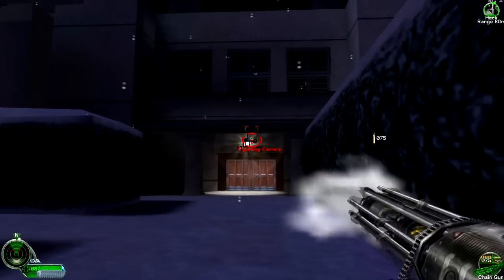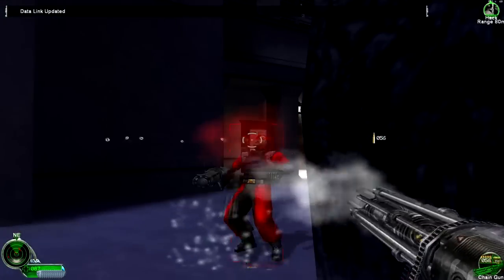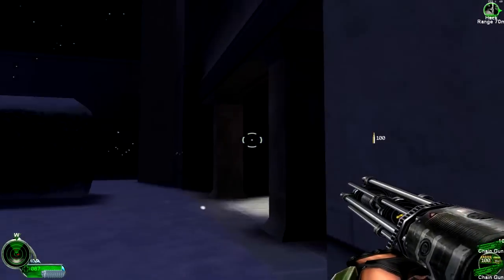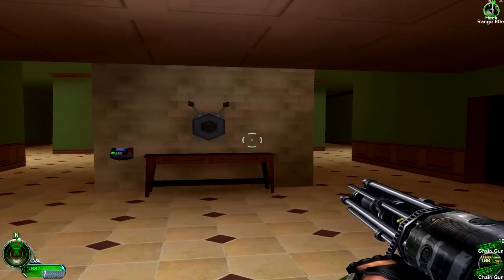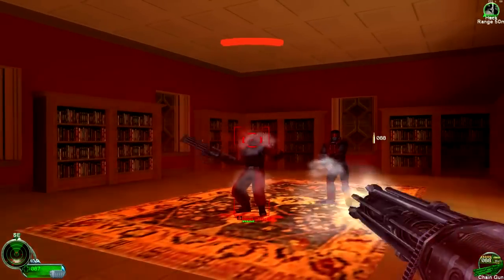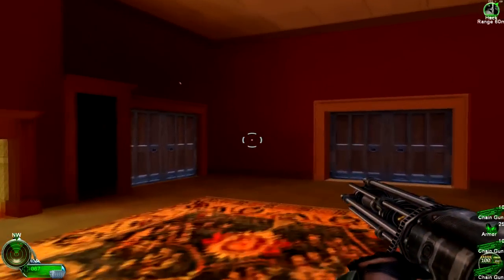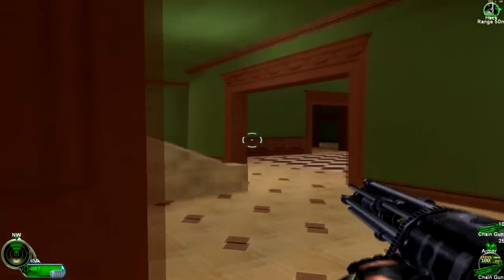Whoa. We're not alone. Oh god. The camera was like, uh-oh. Ta-da! I usually get lost in this place. I find it difficult to navigate, because every room looks the same.